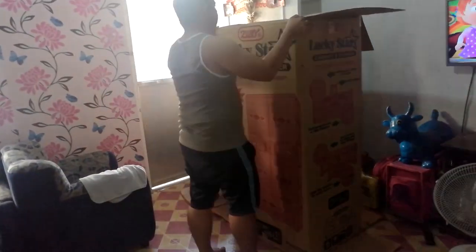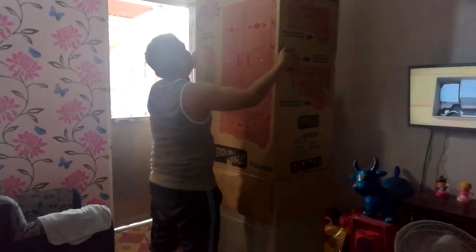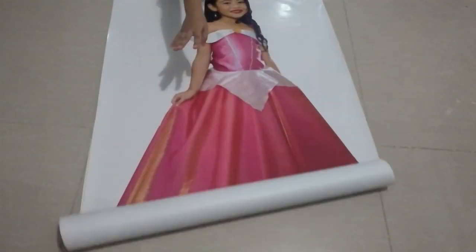When I saw my friend having a big carton box from the cabinet she purchased, my DIY light bulb flashed. An idea came into my mind, and that is to make a birthday celebrant standee. So I went out and printed my daughter's photo on a 2x3 feet tarpaulin.